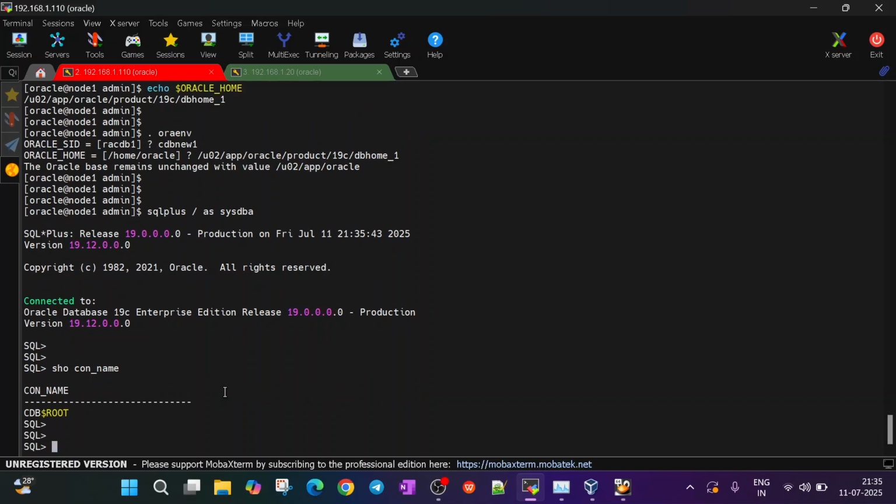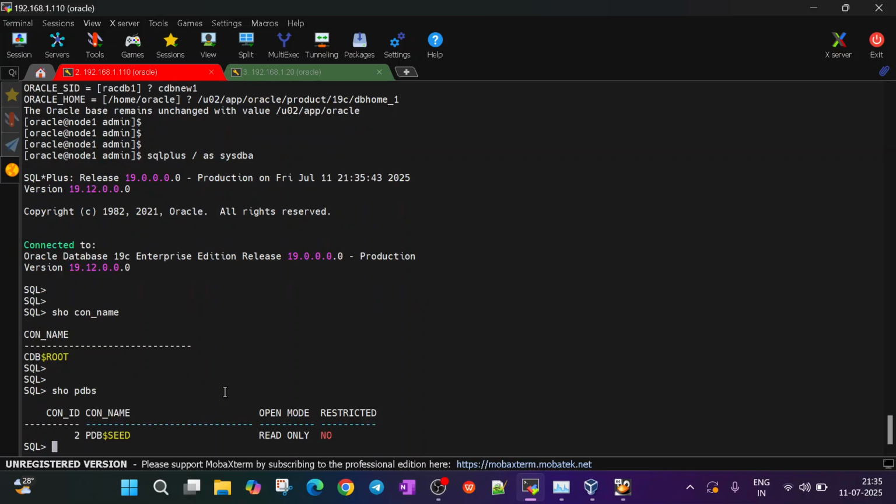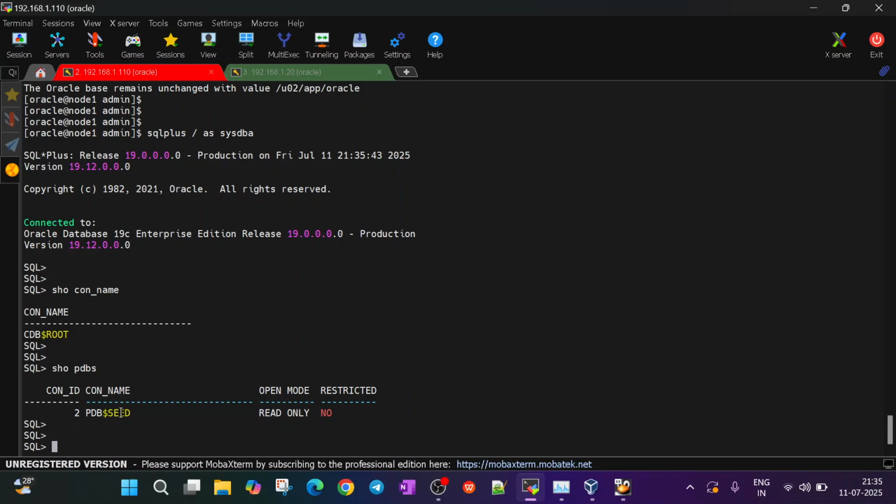Currently I'm in the root CDB container, CDB$ROOT. And if I check, there is only PDB$SEED. There is no pluggable database in this particular container database instance.